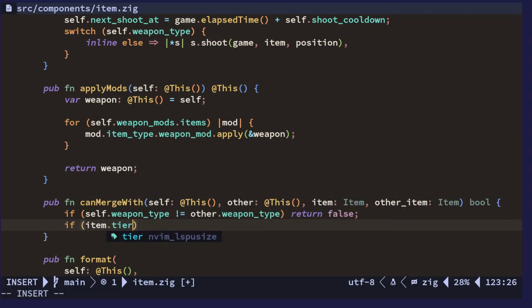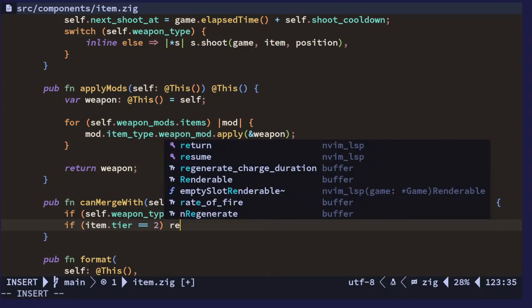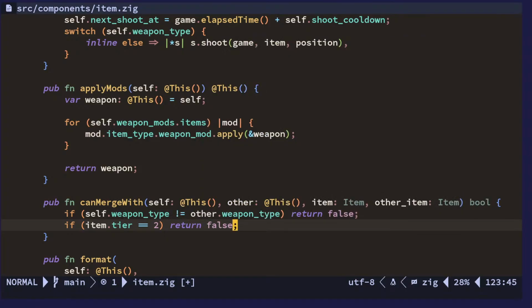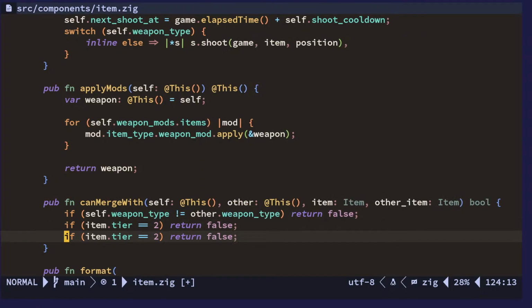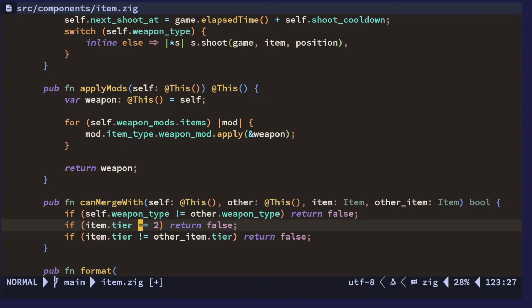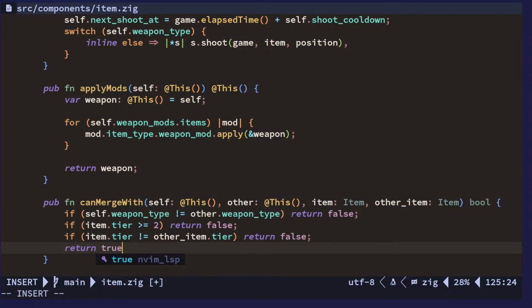If the tier is 2, return false, because then it's max tier, so we can't merge. If tier is equal to other item tier, or if it's not equal, then we also return false. Okay, so it has to be the same weapon type, tier has to be lower than 2, and the tier has to be the same. Then we return true.